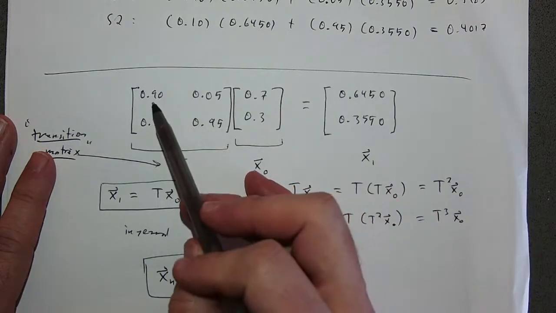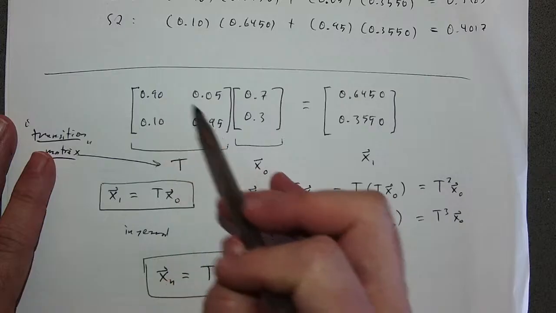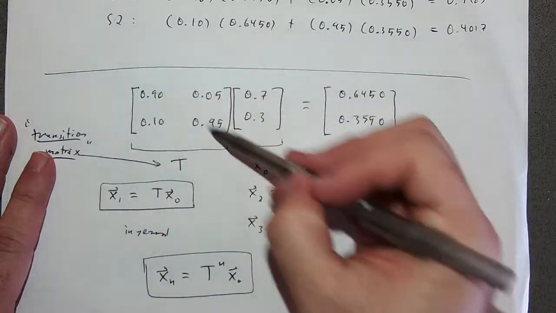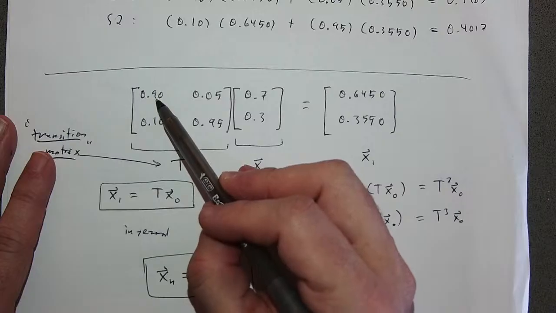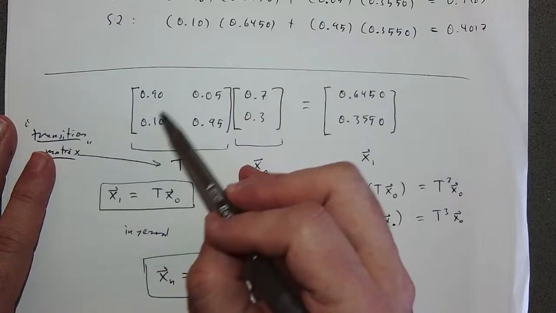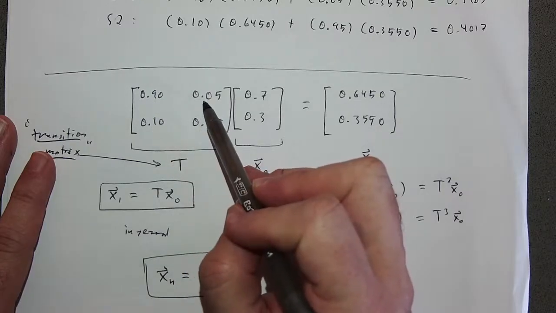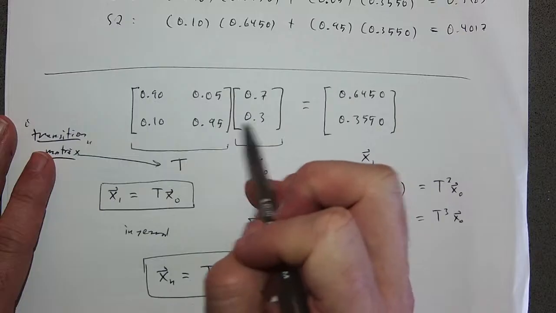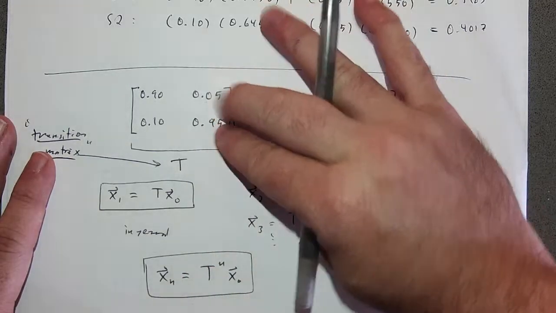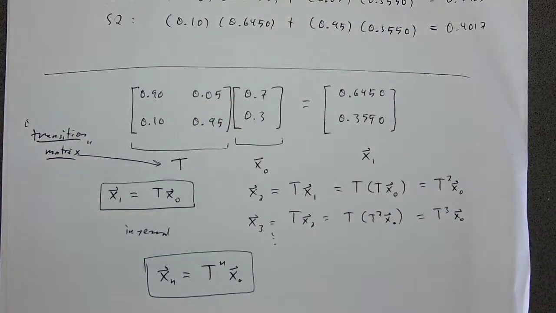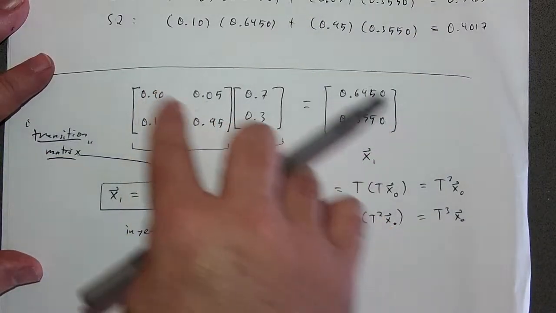The reason why this is a little bit tricky, and we'll see this as the matrix is bigger, this is only a 2 by 2. So you say, okay, 90% of people stay and 10% of people leave. But then here, does this mean that 5% of people stay and 95% leave? No, it's 95% stay and 5% leave. So here it's flipped. Well, it's because of the entry you are talking about here.